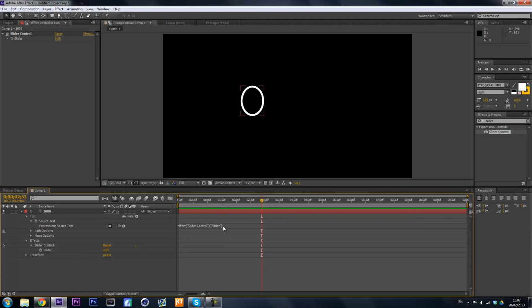So what you wanna do is just alt, not alt click, just click on your little expression line here and go to the very start. Now type in Math.round. You wanna make sure the M is capital in Math, because math with a small m doesn't actually exist in After Effects as an expression, for some strange reason. So just make a capital M, A-T-H, then dot, R-O-U-N-D. Then you're going to open bracket, just a regular bracket, not a square bracket.